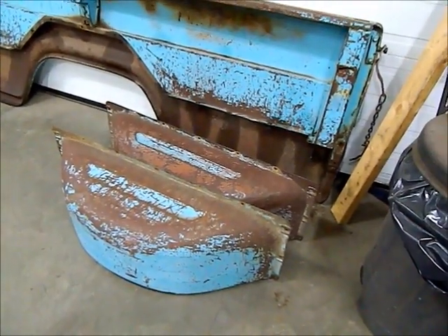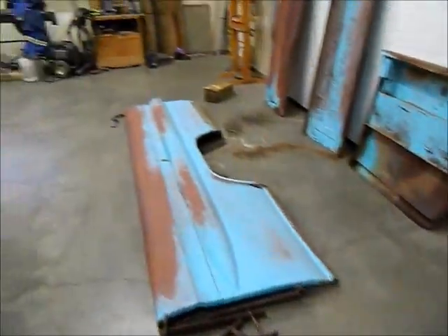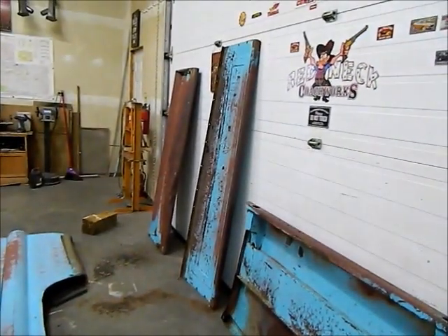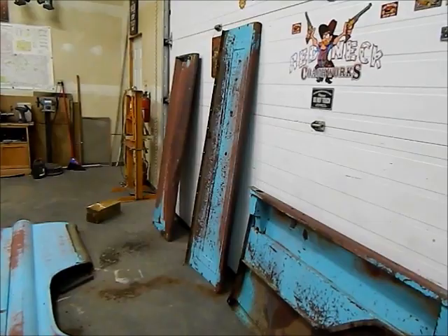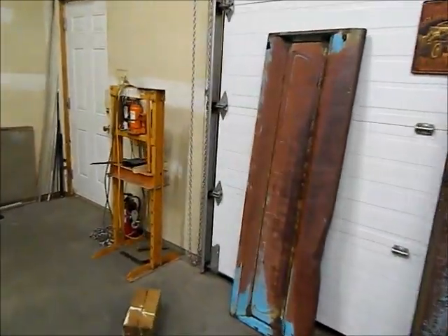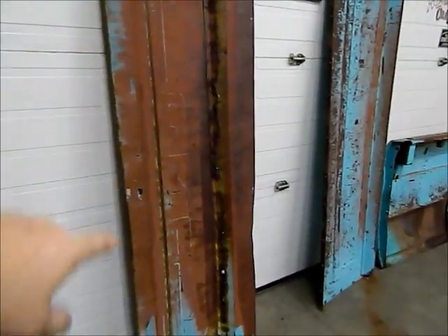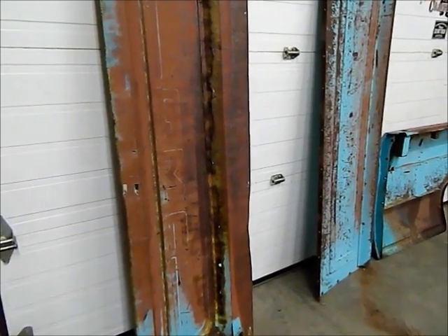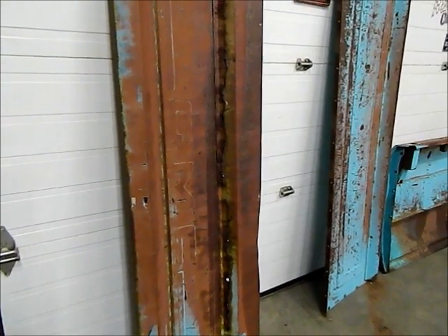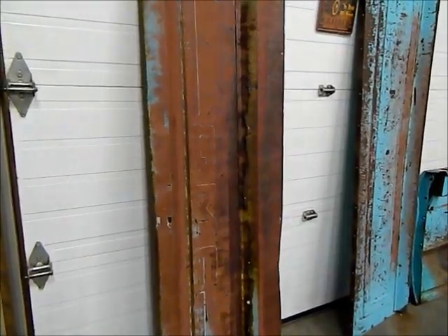I don't want them perfect because everything's going to stay pretty much patina. I still have to do a little cleanup on this box side and straighten out the front of the box. I'm afraid my tailgate is beyond repair - I'm not quite sure what I'm going to do there. I really like the center logo in it, it's the only one I've seen like that around. I'm hoping I can find another tailgate, even if it's a Chevy one, and weld the GMC panel into the center of it.